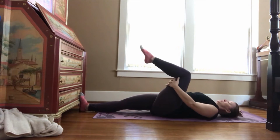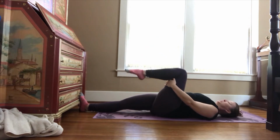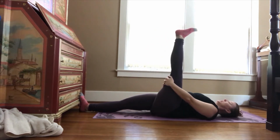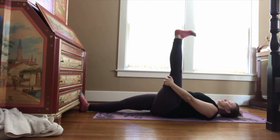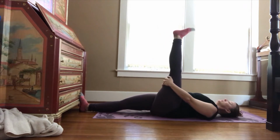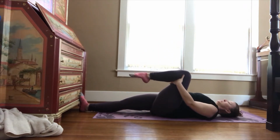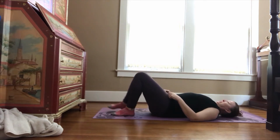And sliding the hands around like a little hammock, we'll take that leg up, flex, point, and bend. Inhale up, exhale, flex, point, and bend. One more here, flex, point, bend in. Good. All right, and we'll just go ahead and take that foot to the floor.